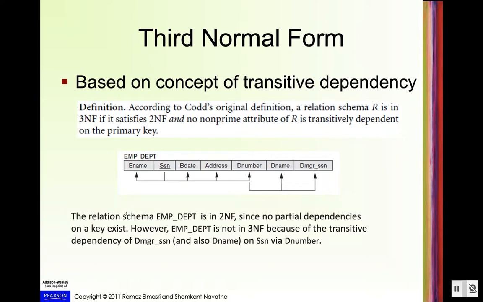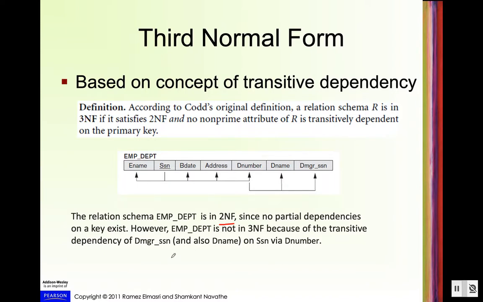Now this relation is in second normal form. Why is that? Because our primary key has only one attribute, so there is no partial dependency. No non-prime attribute is partially dependent on the primary key. You can easily find out that if your table has only one attribute in the primary key, then every attribute is fully functionally dependent on the primary key, meaning it is in second normal form. But here it's not in third normal form.